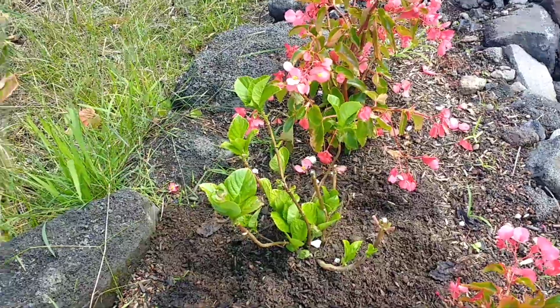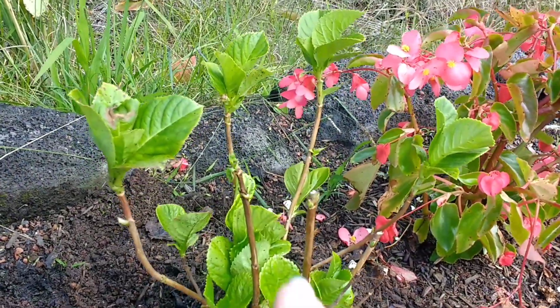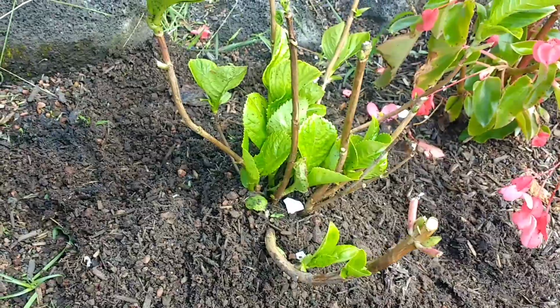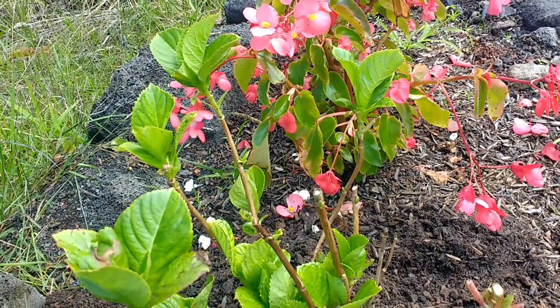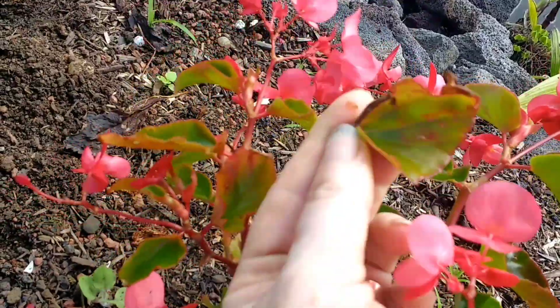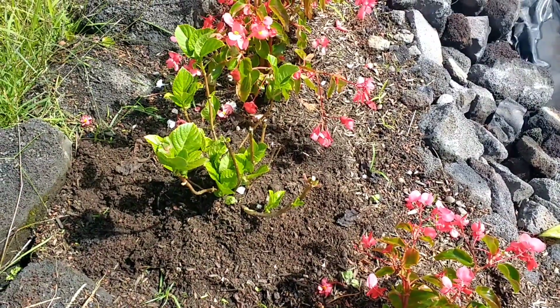So over here you can see this poor hydrangea has had an extremely aggressive haircut. But all the nasty stuff pretty much has been trimmed away. This is all some bright green healthy growth. All of these have been cut in a way that it should in theory inspire him to bush up. He's also no longer in a pot, which should make him much happier. I should give him some tomato fertilizer to give him some encouragement. They've all had a bit of a trim of some more of that sort of fungusy looking, not as healthy growth like that guy. Everything here, if you cut it back, it will just double its efforts, it seems. So here's hoping that that is the case with this sweet little hydrangea bush here.